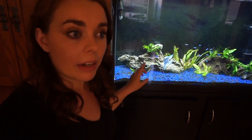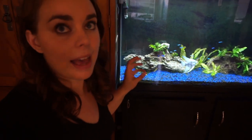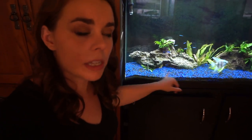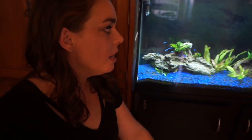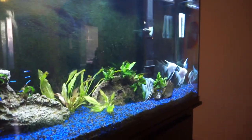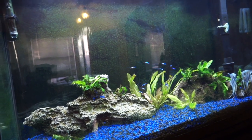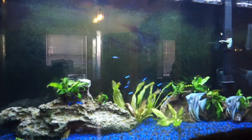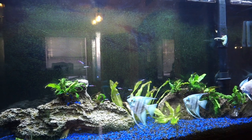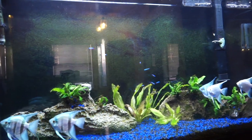What we're thinking is take the plecos out and replace them with maybe some otos or some corys. He wants something that doesn't have much color to it — so rather than albinos, he wants maybe false julii corys or bronze corys so that the main focus of the tank continues to be the cardinal tetras and the angelfish. We added the cardinals as a test — ten of them — to see if they would survive and if the angels wouldn't eat them, and we have every single one still. So I think we can say with confidence we could add several more once we get the bio load in check.